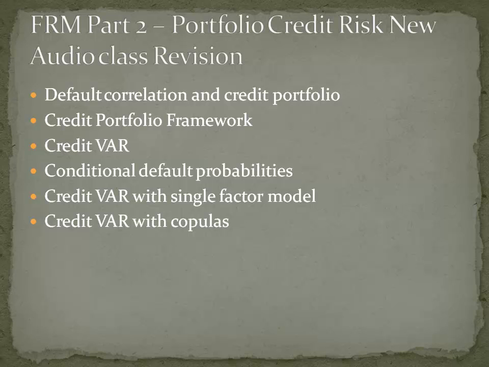Hi, I'm going to talk about portfolio credit risk, and we are going to do a quick revision of what we were doing the last time. A major drawback of using the default correlation based portfolio framework, where we try to calculate the correlation between different portfolios and the probability that everything would default or both of them would default.